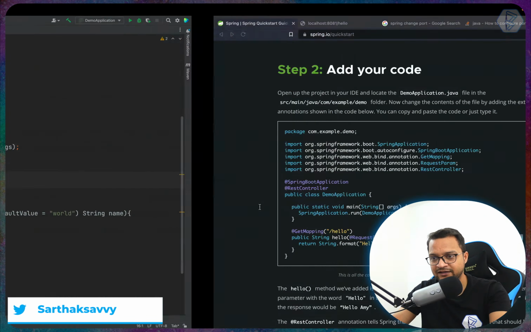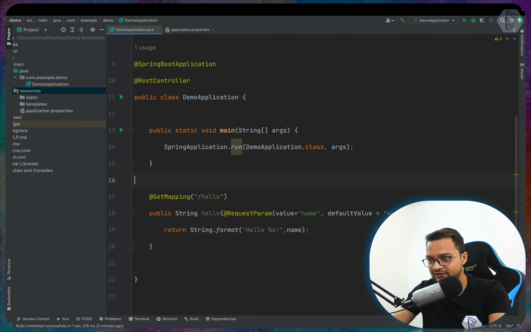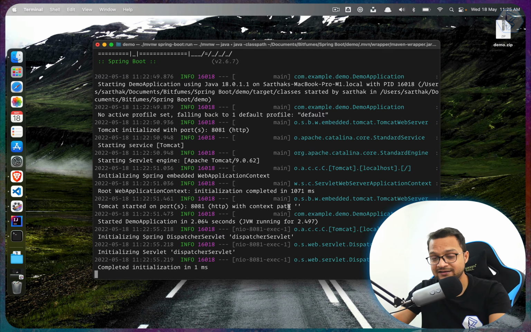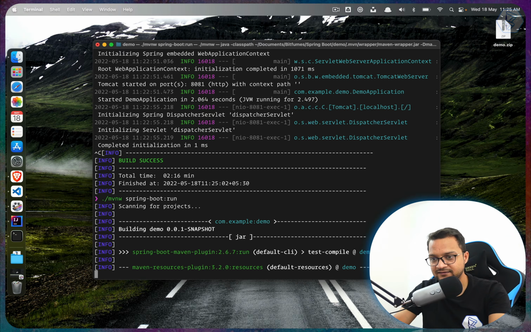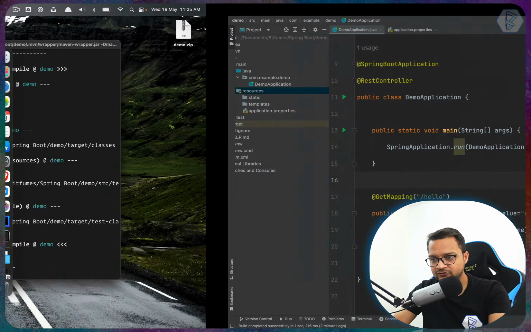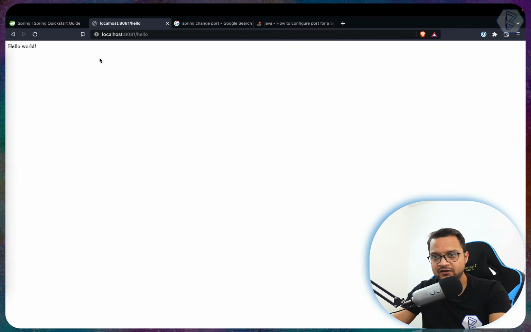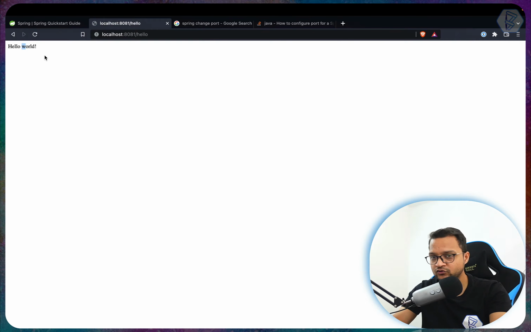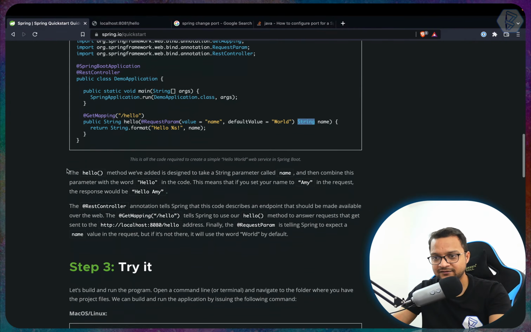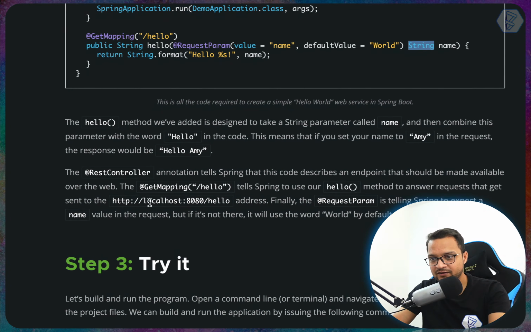We have saved this application. Let's reload this application. We are still having world, or maybe we need to restart our server. So let's just restart our server and see what's going to happen here. So the server is restarted and yeah, now this time you can see that the world we have is with a small w. Now what's going to happen here? Let's go on this documentation, and it says that localhost 8000 hello and request parameter should be there.